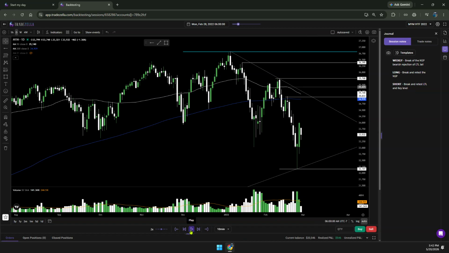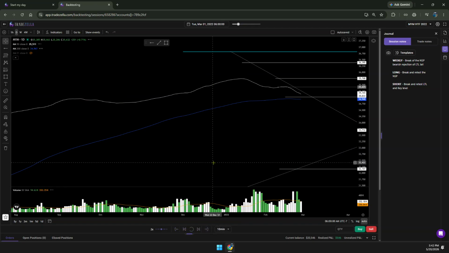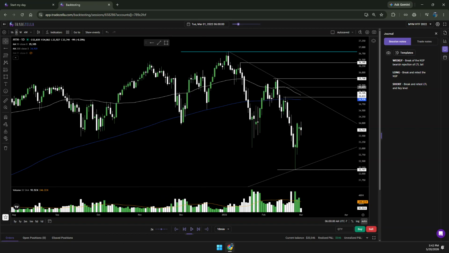So now I can just go. And we got this bearish candle starting for Monday morning, but we'll see what happens. I'm probably not going to play these all the way through because I know where I need to be. So I can just go ahead and skip to the next day. And I would like to point out, this is 2022, just to give you an idea. Getting a little buffer here. There we go. So this is 2022.